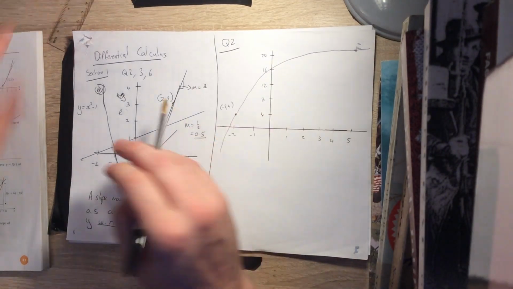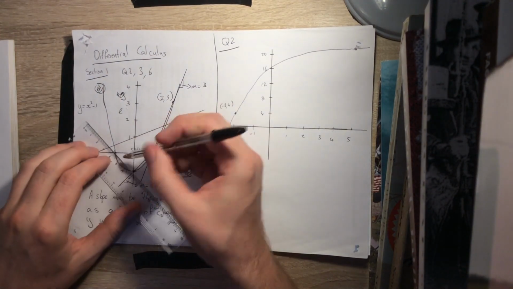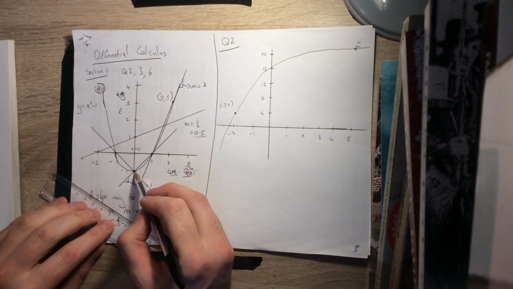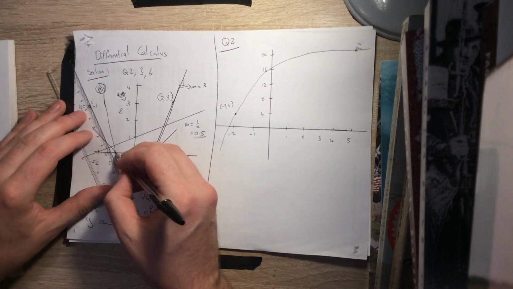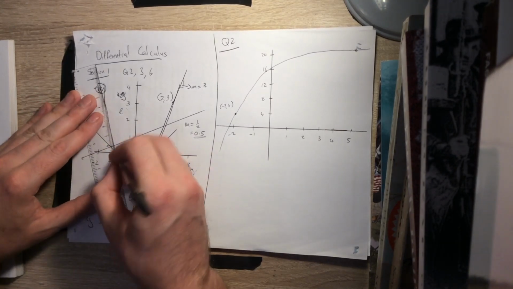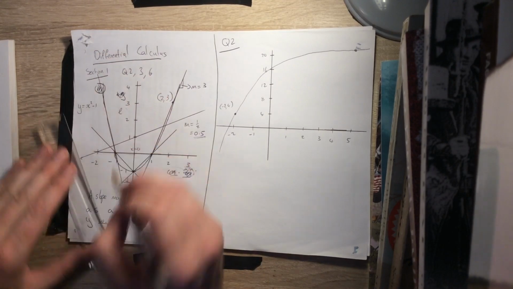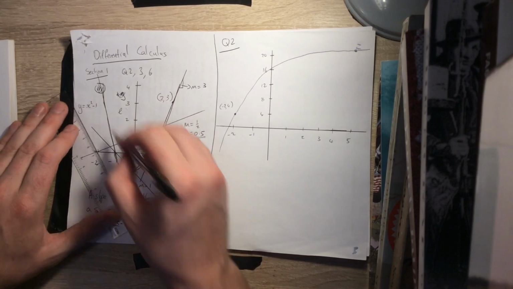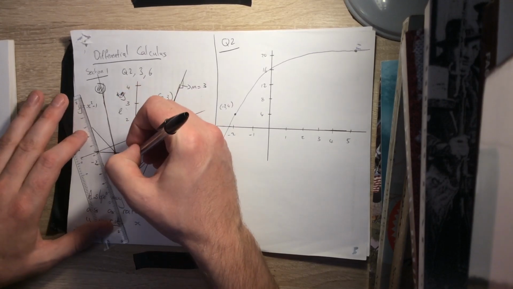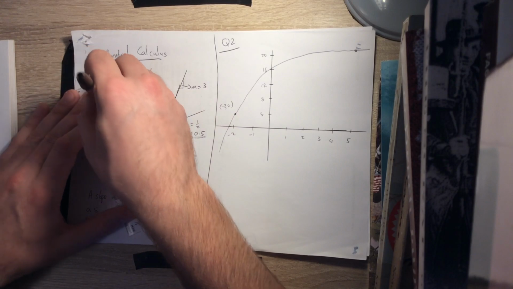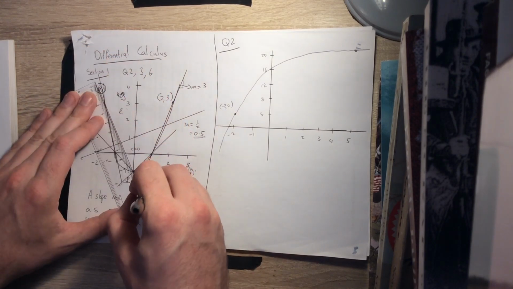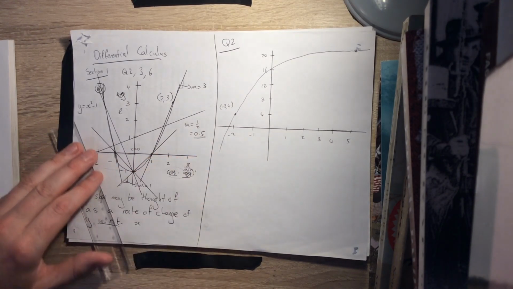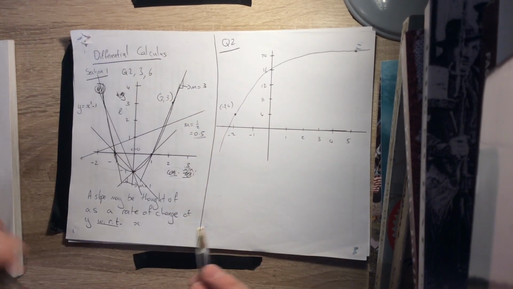Okay, and you can see here you've got an average value which is negative on the far side. I may as well just do all the points here. Between minus 1 and 1, your average value is minus 1. Between minus 1 and minus 2, your average value is minus 3. And you're allowed to take the average value between, say, minus 2 and 0. Obviously, well, maybe not obviously, I'll talk about this again later. The average value between minus 2 and 0 is going to be minus 4 over 2, which is minus 2. And now I've just made a mess of that diagram, but that's okay.